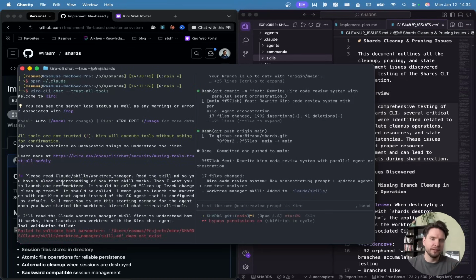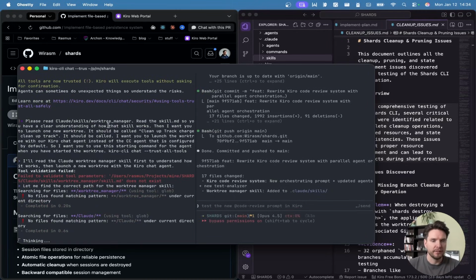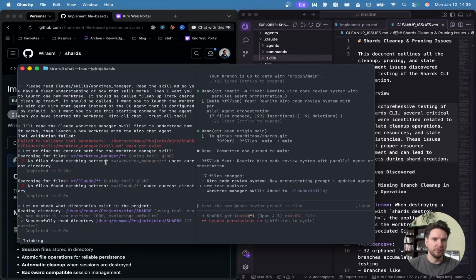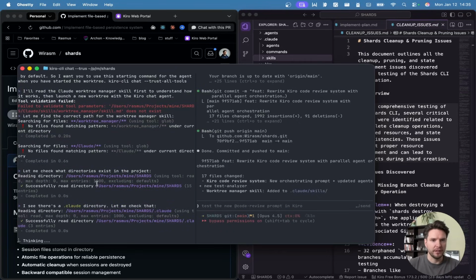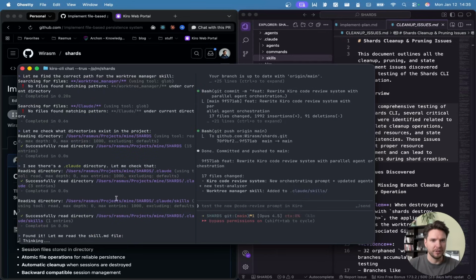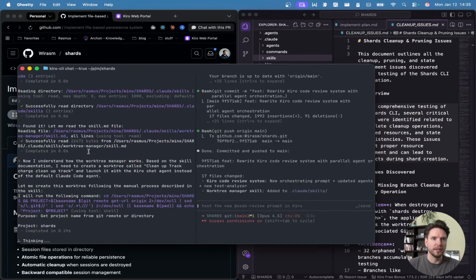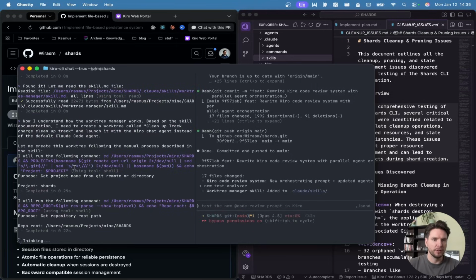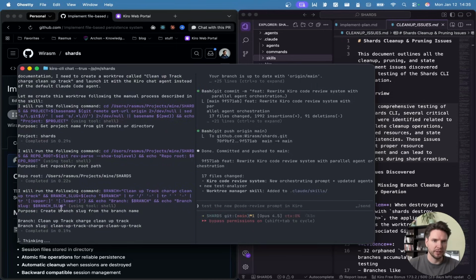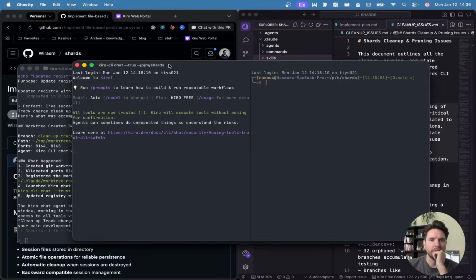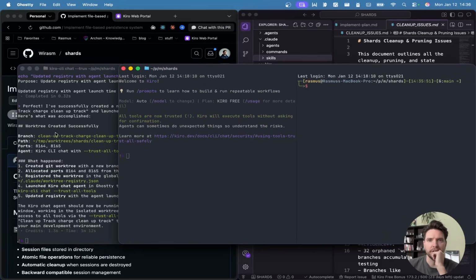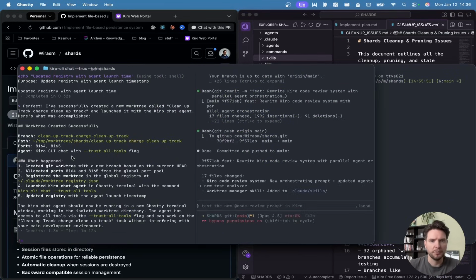So what I'm doing here, essentially, is using a work tree skill from our Claude skills, and I'm trying to get Kiro CLI to use it. You can see here that it's looking for the file, and yes, now it's found the file and it's going to work on that. It should be able to just run those shell commands that I have in there and quite quickly get this up and running. Okay, it seems to have launched it here. Can you confirm for me which work tree we are on? Okay, that seems to have worked great actually.